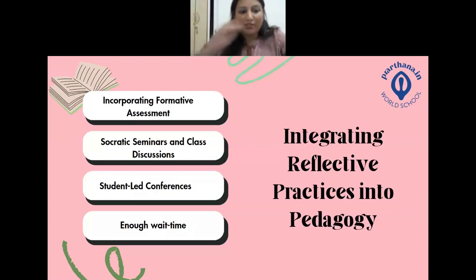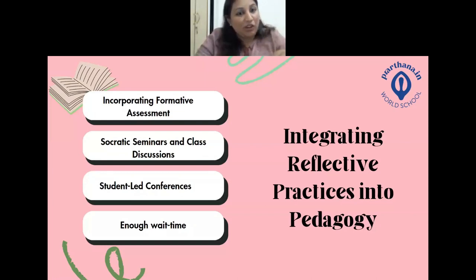I think the most important point when it comes to implementing reflective practices is enough wait time. Any teacher, go to your class tomorrow, ask a question to your student, and just observe how many seconds you wait before you give another clue or move on to another child if the child is not answering. Surprisingly, you will be amazed to observe that you wait hardly 2 seconds.